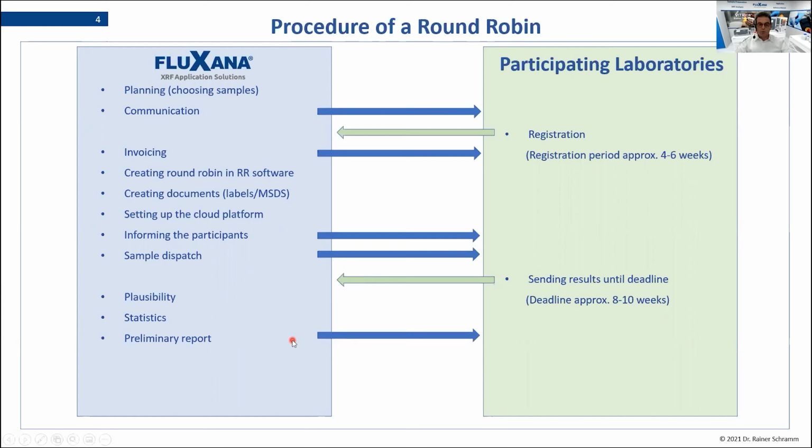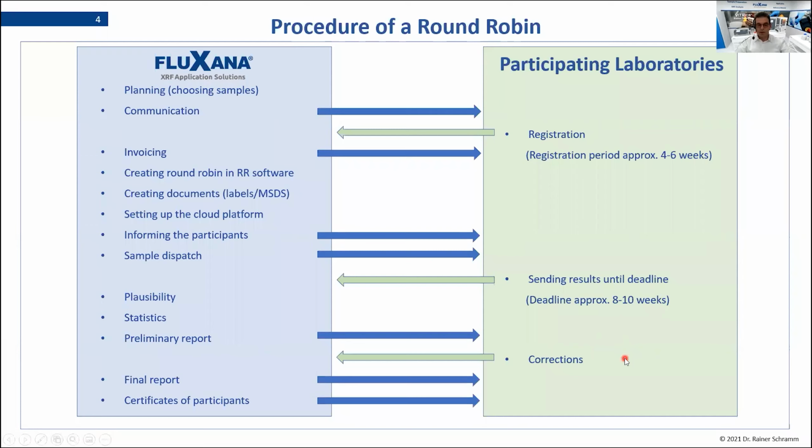We will issue a preliminary report, which again gives you the possibility to intervene, to say that something went wrong and your results were done under different conditions, so that we can fine-tune the round robin in a way that in the end it really represents the measurements you did and the goal you had in mind when you were participating. And also when we blend the round robin, so that the goal we had in the beginning is really fulfilled. And then in the end, you get a final report and, of course, a certificate of participation.